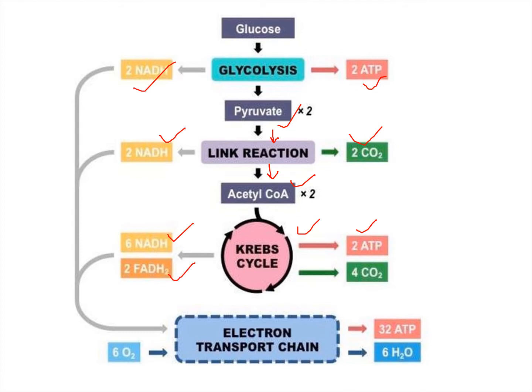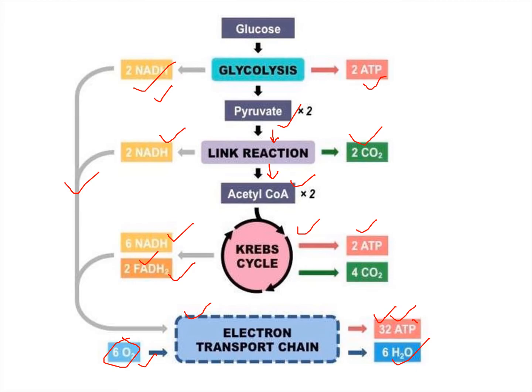Whatever NADH and FADH2 molecules are produced will enter the electron transport chain. I will explain it in simple terms. In the electron transport chain, oxygen will be converted to water. Here the reduction of the oxygen molecule is taking place, and the energy difference will be utilized to produce ATP molecules. Overall, for the reduction of 6 oxygen molecules, it will produce 32 ATP molecules by utilizing, sorry, not 2, 10 NADH and 2 FADH2 molecules. Now we will see how these NADH and FADH2 produce the ATP molecules by converting oxygen into water.